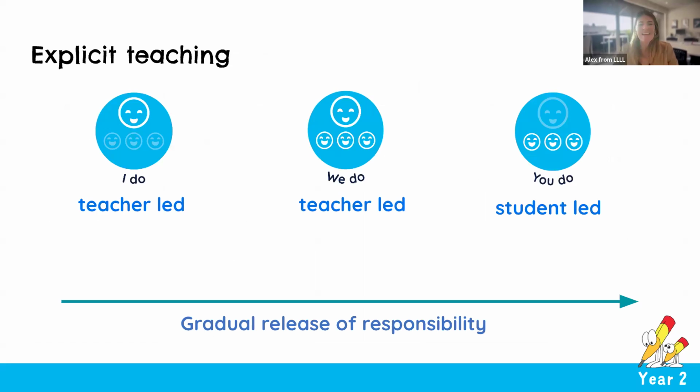As you would expect, I hope, everything we are doing in these lessons is based around explicit teaching models. So we're always doing, I do, some teacher-led demonstration, modelling, explanation, before we do some guided practice together, the we do, led by the teacher still, and checking for understanding, before we let students then go and practice the same thing alone or independently or in pairs to practice, apply, and eventually master. So that gradual release of responsibility still holds throughout all of our routines in this unit.